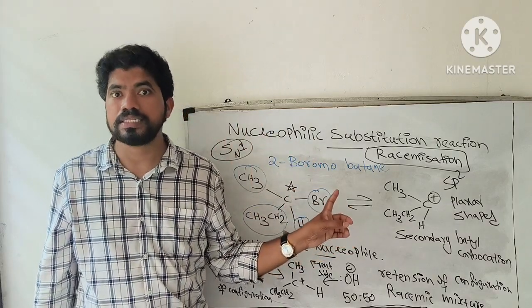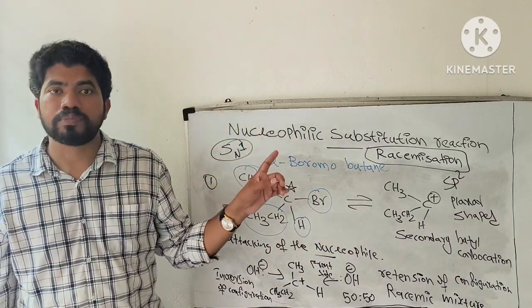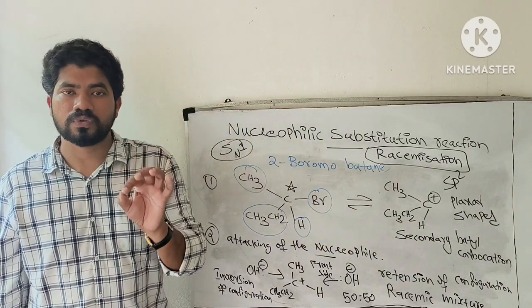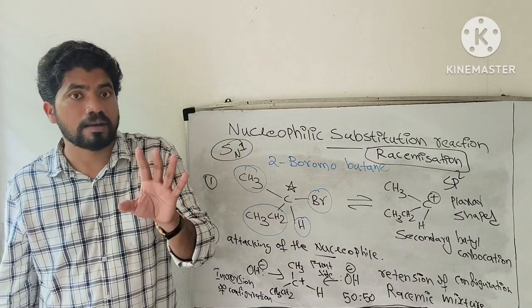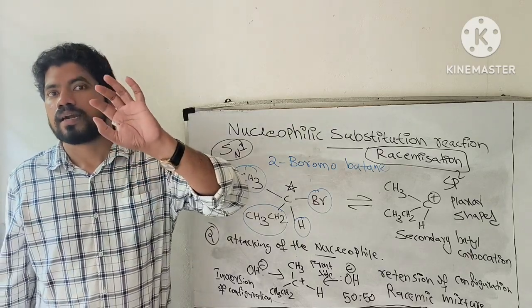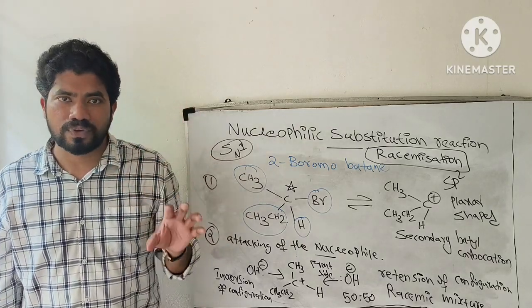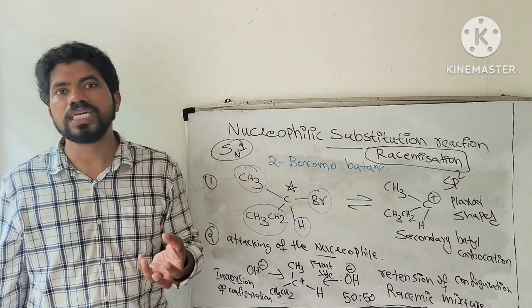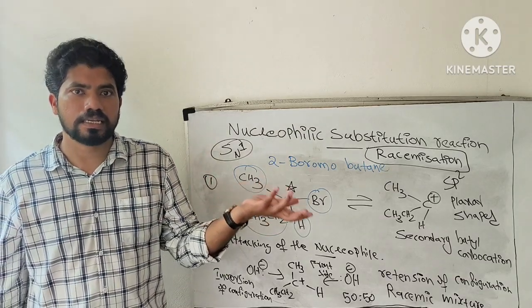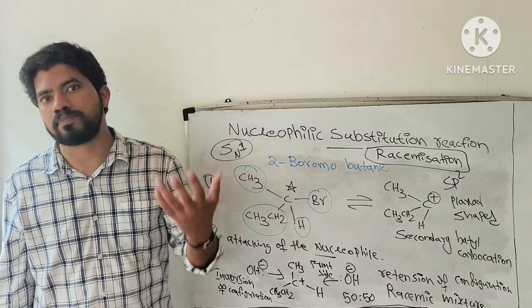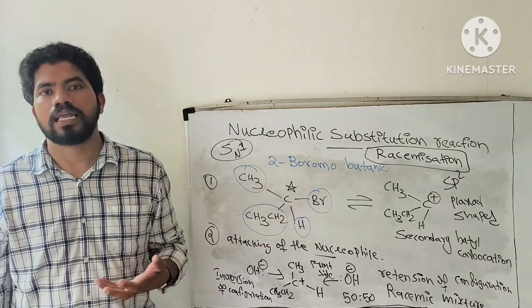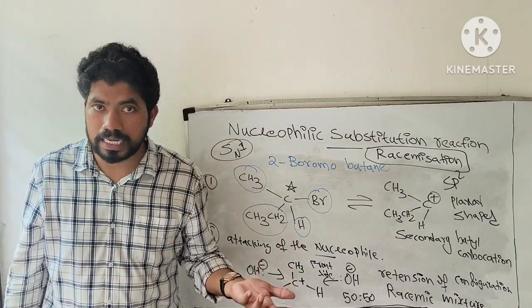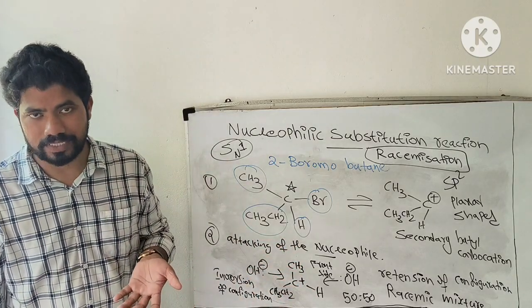Enantiomers can rotate the light. Enantiomers have optical activity, and the optical activity is only because of the chiral carbon. A chiral carbon is nothing but a carbon having four different groups. A tetrahedral carbon having four different groups, methyl, hydrogen, ethyl, or any other group. Such types of alkyl halide have a chiral carbon, and such a chiral carbon can initiate optical activity.